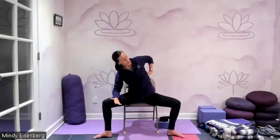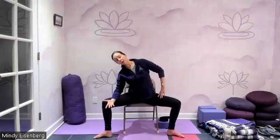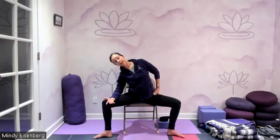Awesome. Left forearm to the thigh. And then you can take your hand and push down from the ribs down towards the hips. So we get super duper long. Bottom shoulder, so left shoulder's back. Take a breath here. Feel the pose right here. Does something feel out of alignment? Like it's blocking your breath or your energy.